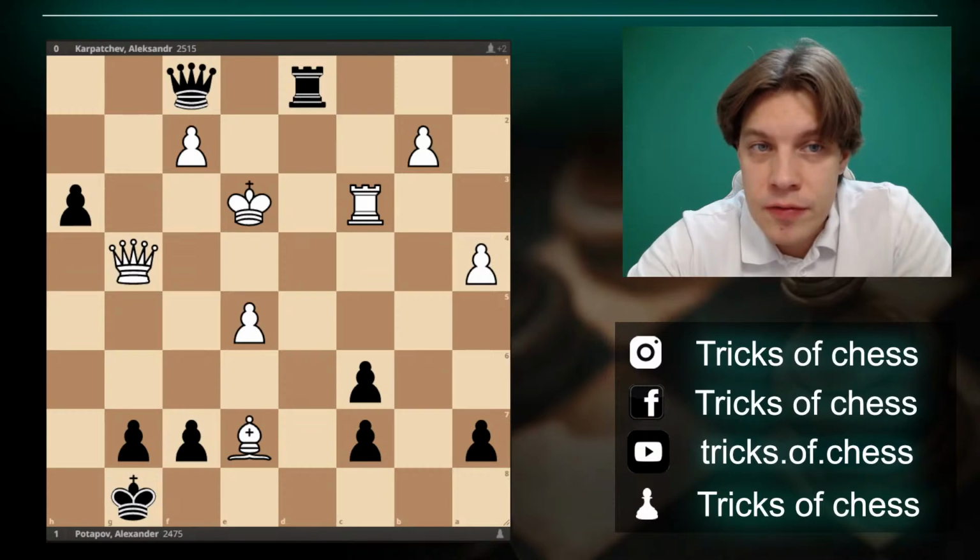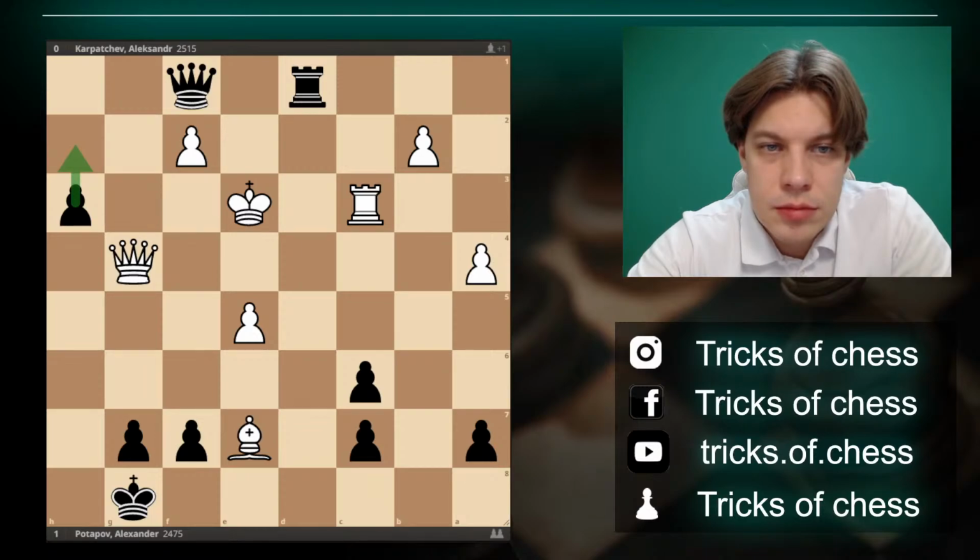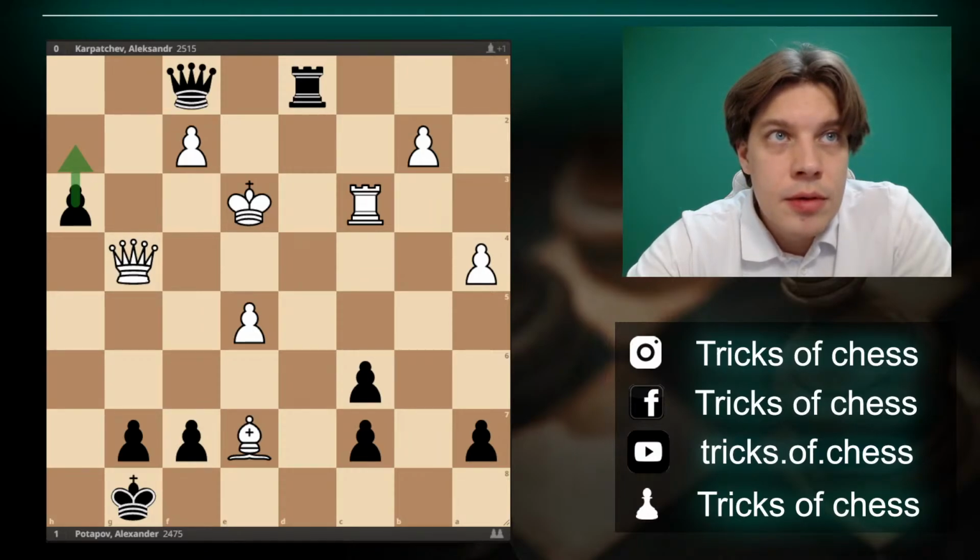What do you think happens in case black plays h2 with the idea to promote? Mate on white is coming.